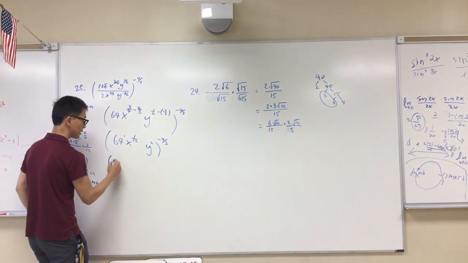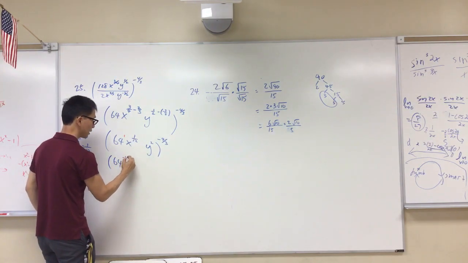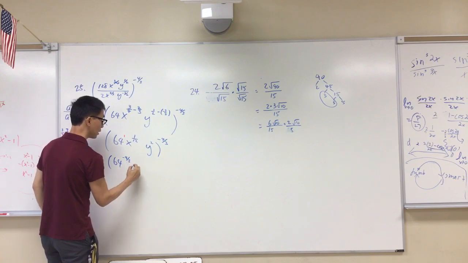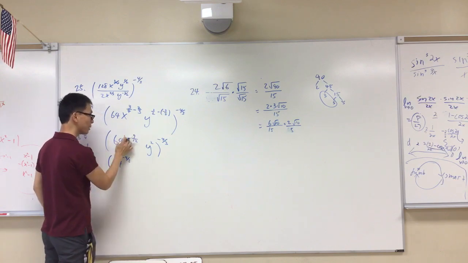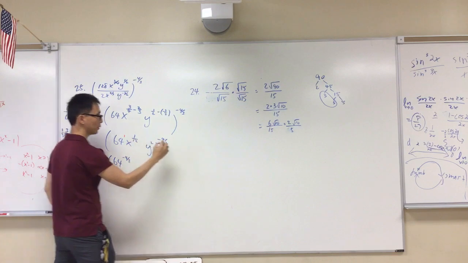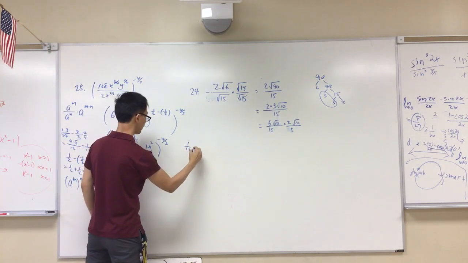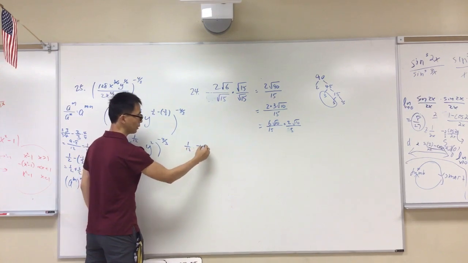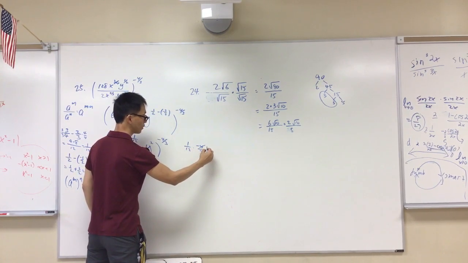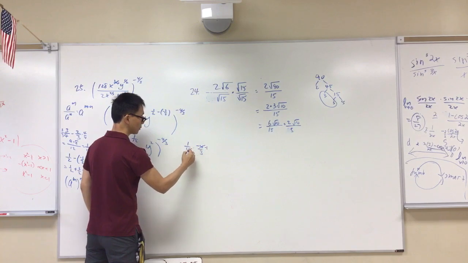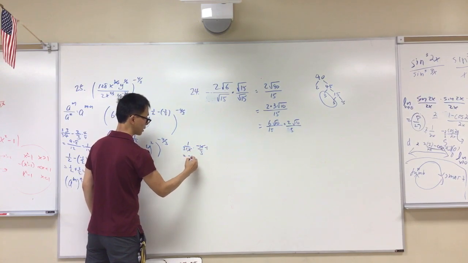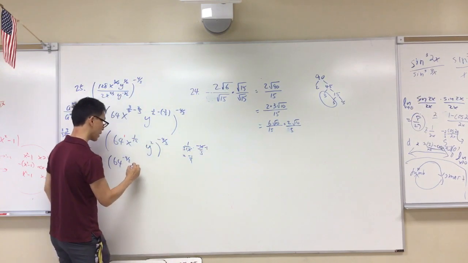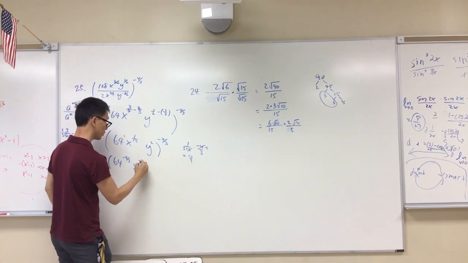So that's going to be 64 to the negative 4 over 3. So 1 times negative 4 over 3. And that's 1 over 12. So I'm going to do 1 over 12 times negative 4 over 3. I can simplify here before I multiply. That's 1. Negative 1, sorry. That's going to be 3. So that's equal to negative 1 over 9. So that's going to be x to the negative 1 over 9.